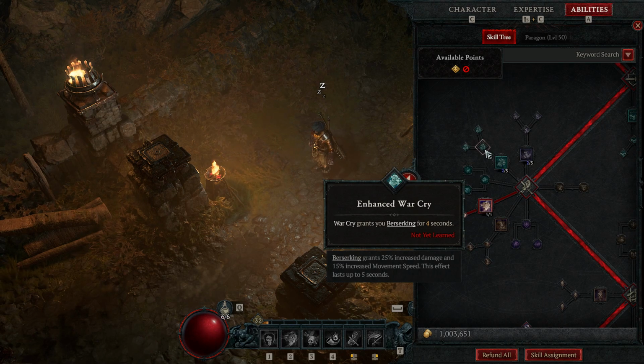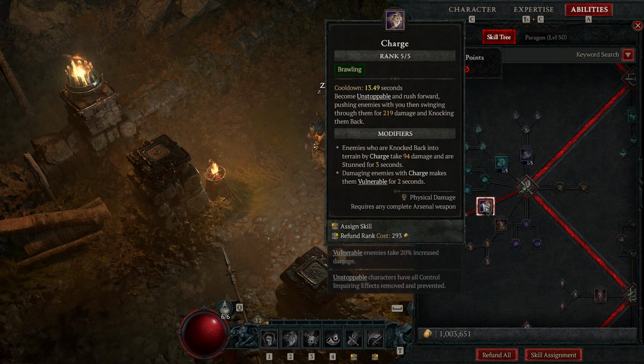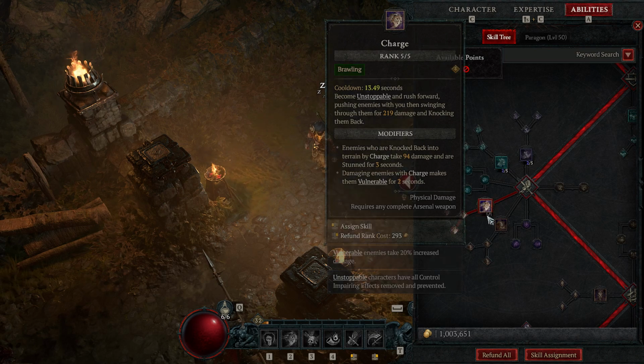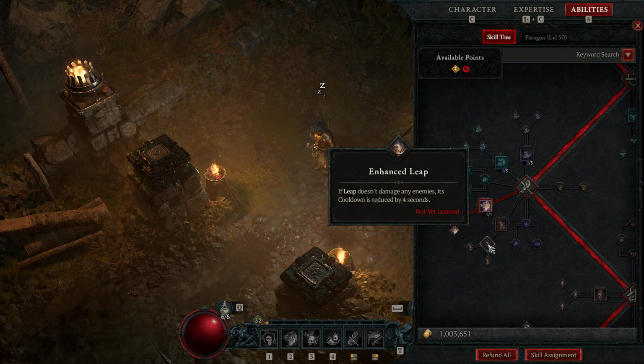Short burst, but you can get a lot of damage and movement out of that right quick, which is nice. The other one I would actually consider taking is Leap. 16.45 second cooldown, so it's a little longer than Charge. But you leap forward and slam down, dealing 203 damage and knocking back enemies surrounding you on impact. While it doesn't give you Unstoppable, what I do like about it is that it's more of an area effect. Pretty sweet.